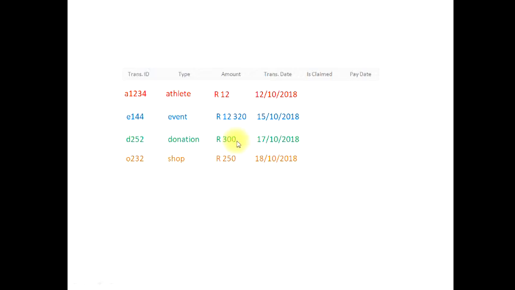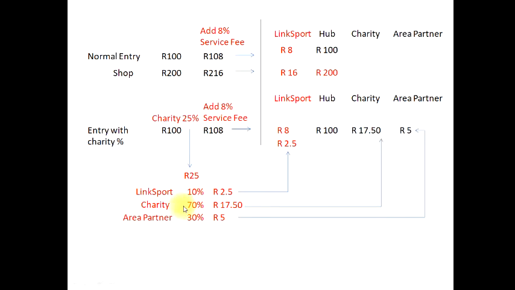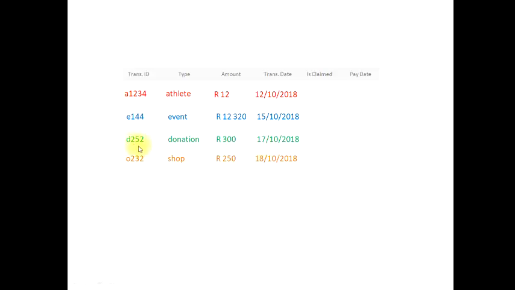So if you had an event, say there's about 10 or 20 athletes who have entered, all of them have paid, all of them get 25% for charity, and obviously you now get a donation of 70% of that 25%. So if we go back, 70% of that 25%, the total in each event then goes in here, and then obviously your shop items go in there.